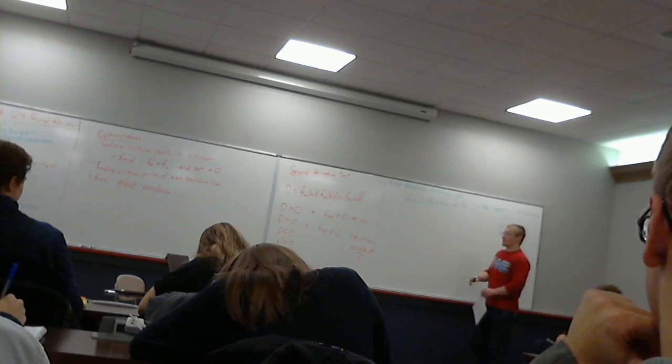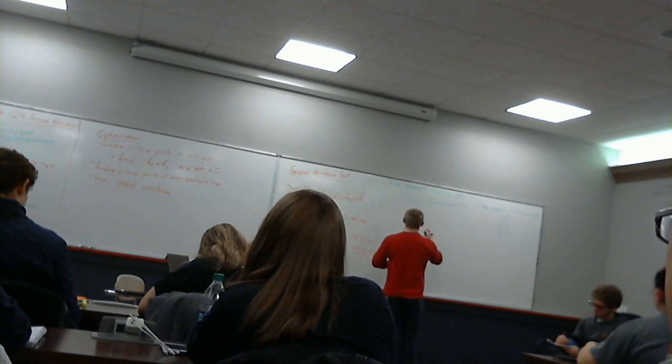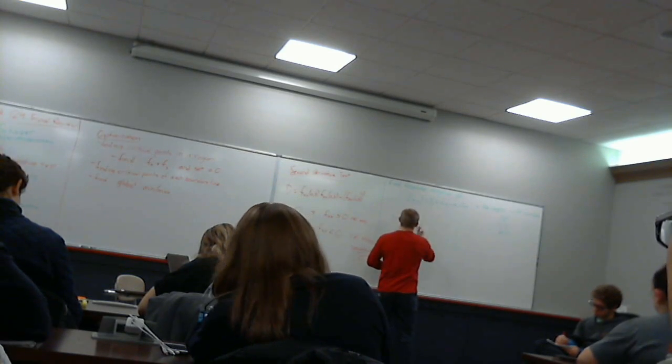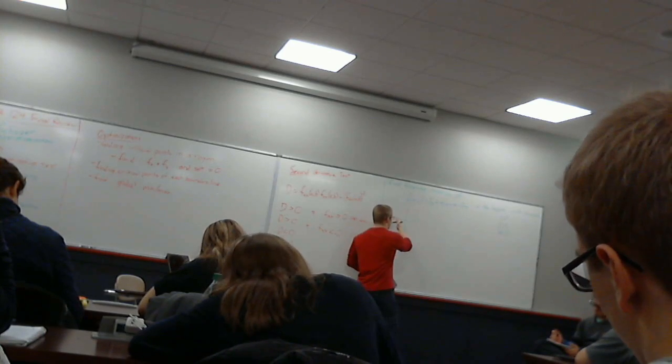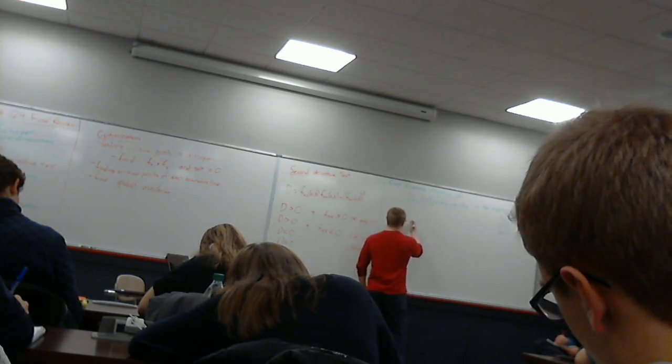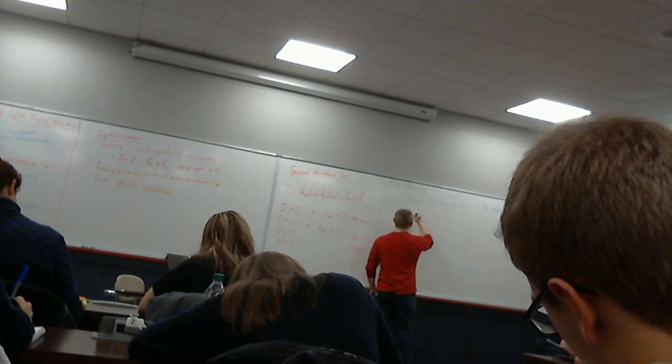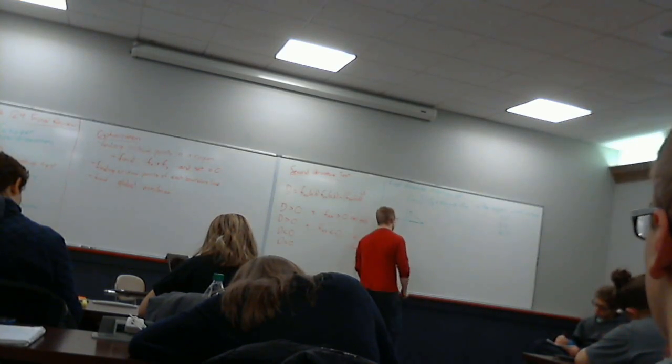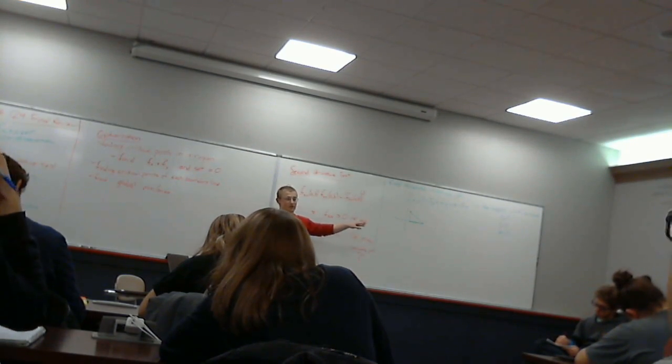Okay, so the first thing we're going to do is we're going to graph it. I'm not going to do it to scale, but we have (1, 0). So (1, 0) is about right there. Then we have (1, 4), which is about right there. And we have (5, 0), which is about out here. So you connect the dots, and we got ourselves a right triangle. So that's my region that I have.